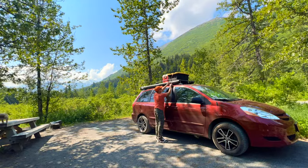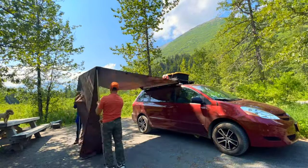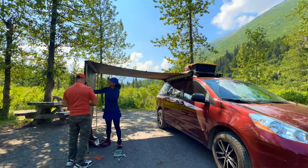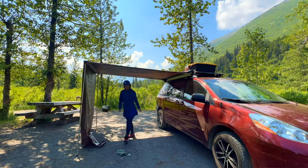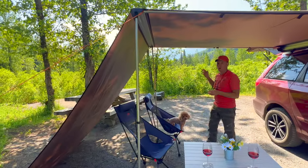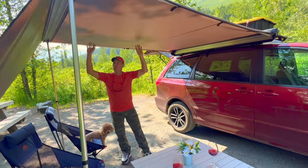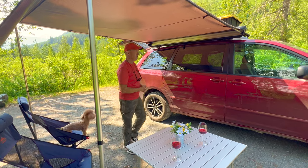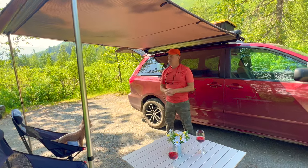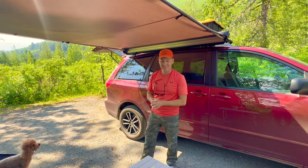So as we tie this down and this one's staked down, it gives you a little bit of side protection so you're not getting wind all around. And also if you get a little bit of rain, and if you want to, you can always connect another tarp into the back here to the car and maybe to the tree out beside, but I wouldn't connect it to the top here so much. Really good protection from the sun, and you can even screen it in if you like to fight against the mosquitoes.